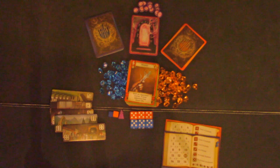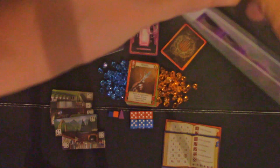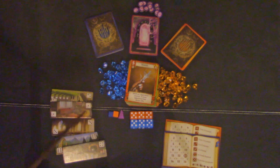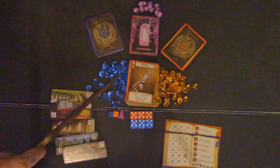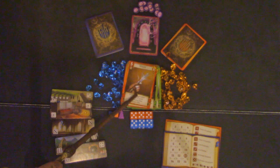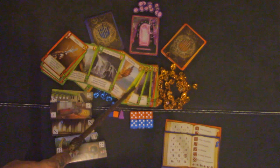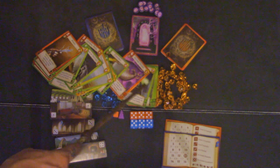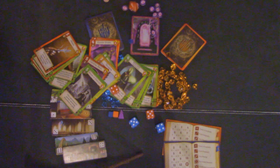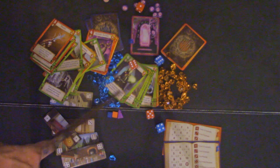So this is what we get in the box. Nice cardboard pieces. Let's do the cardboard break test. It's about double-layer — not bad, nothing spectacular, but decent. It will stand the test of time, and the art on it is pretty good. These little gem pieces are decent; I like the colors, but they're just standard gem pieces. The cards are decent thick, and the art is nothing to write home about, but it's definitely decent. Generic be the theme, it's still neat to have all these spell-kind of cards. We have some more cardboard bits, and the dice are just generic dice, but they're cool blue-red ones. So that's what you get in the box.